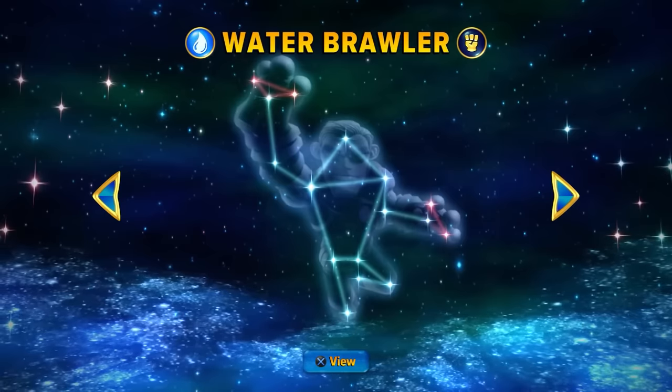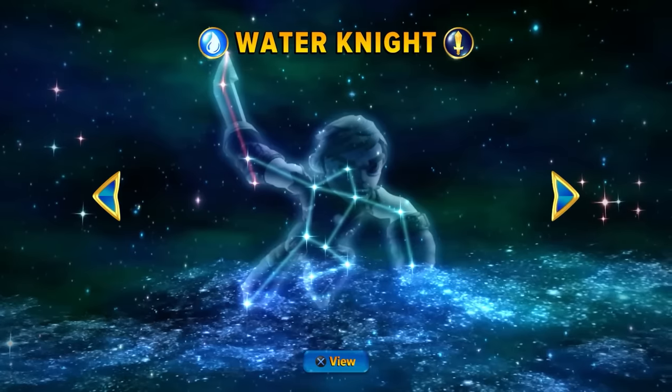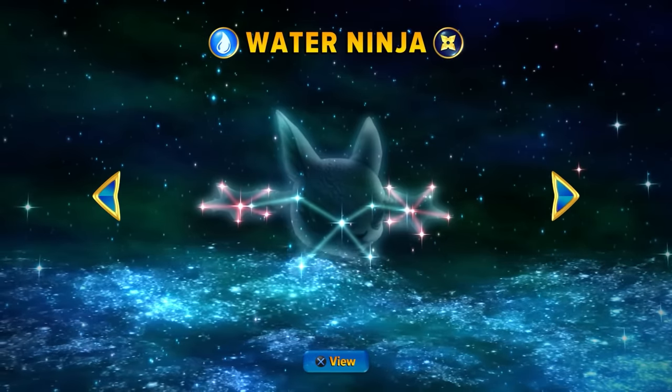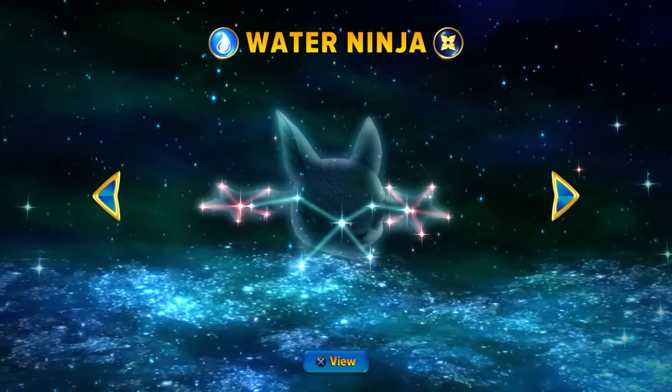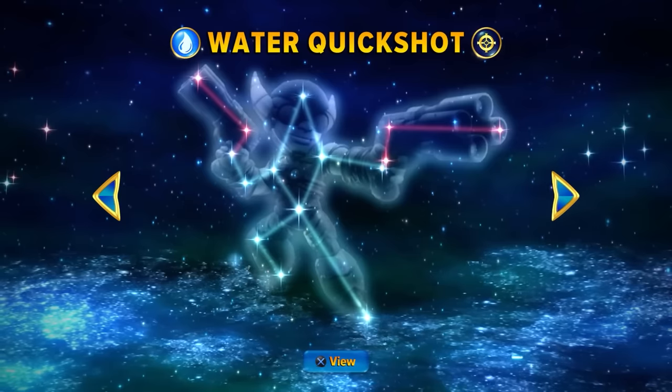The Brawler class, which the Imaginator will use their fist and some sort of brass knuckle type of weapon. The Knight class uses swords as weapons. The Ninja class not only lets you use ninja stars, but it's also one of the only two Imaginator classes that change the appearance of your Imaginator because ninjas do not have chests in this game. Quickshot Imaginators use two guns.